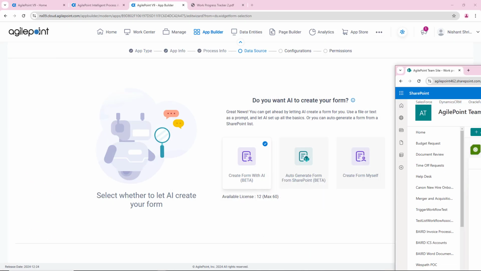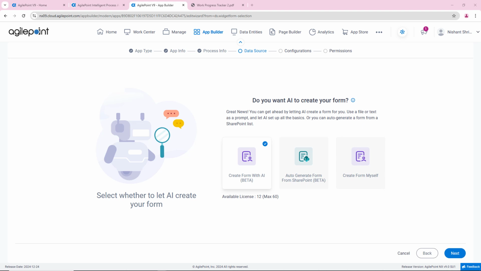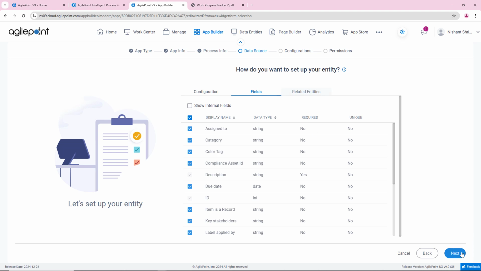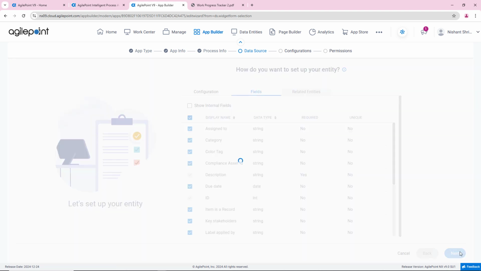And let's go ahead and select the list in AgilePoint. Okay, so just to save some time here, I've navigated to the appropriate list in SharePoint. Okay, so we can go ahead and use all of the available fields and go ahead and click Next.